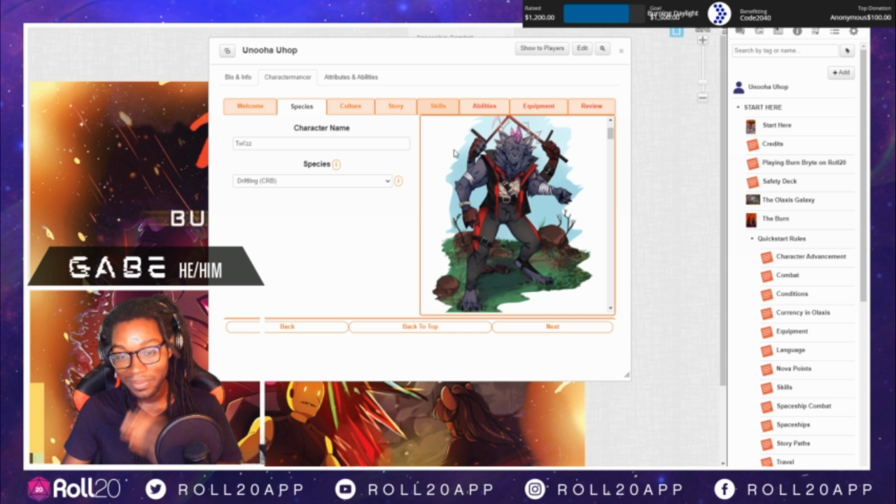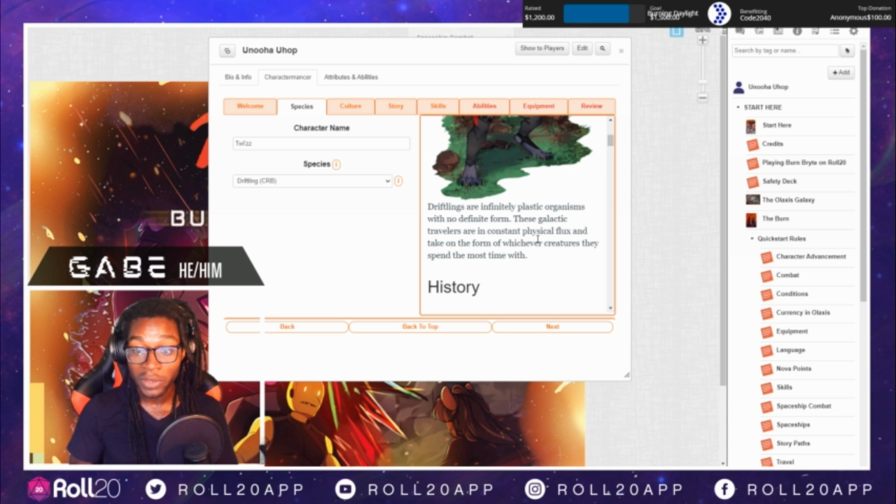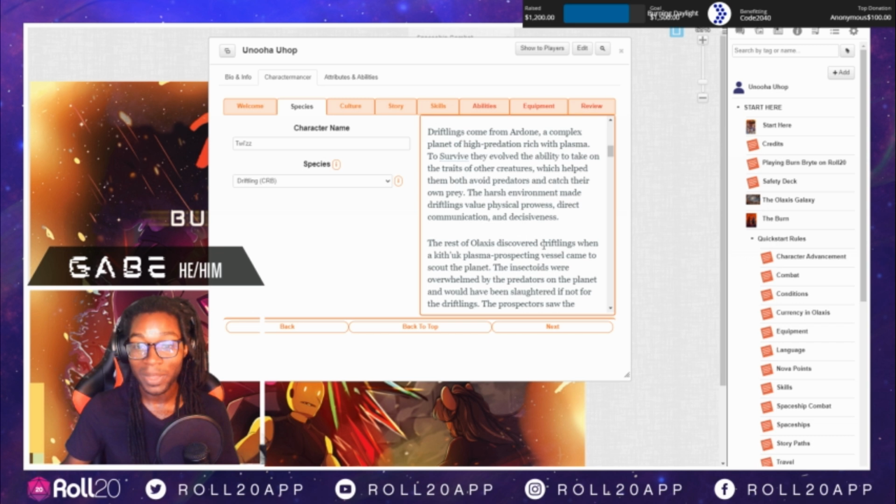But so, these Galactic Travelers are in constant physical flux and take on the form of whichever creatures they spend the most time with. So, if you have Driftlings in one universe versus Driftlings in another, or just different planets, they will most likely look different. They're adaptable individuals. So they come from Ardon, a complex planet of high predation, rich with plasma. To survive, they evolved the ability to take on the traits of other creatures, which helped them both avoid predators and catch their own prey. The harsh environment made Driftlings value physical prowess, direct communication, and decisiveness.